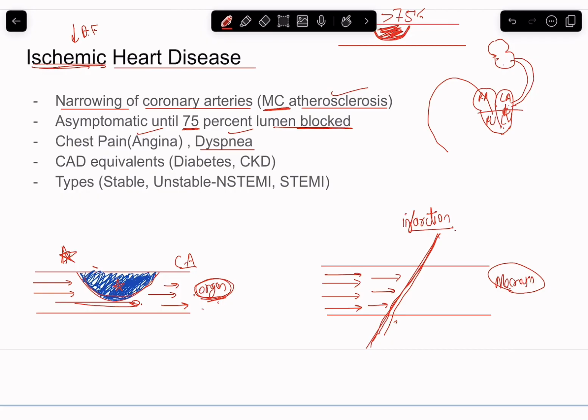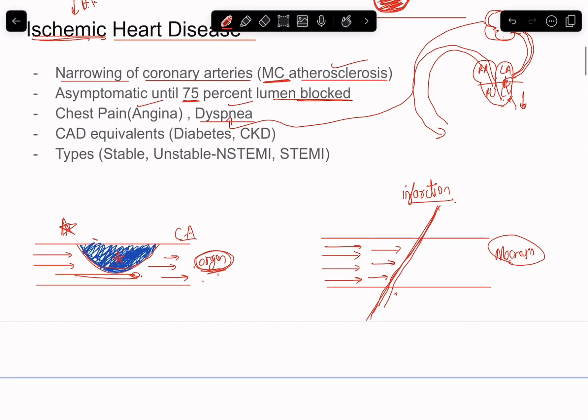Okay, so whenever you have an ischemic heart disease, the blood supply to your left ventricle will be reduced, so the left ventricle will not be able to push the blood into your systemic circulation. So what it will do is there will be backup of fluid here to the lungs, and this can cause pulmonary hypertension, which will manifest as the patient being dyspneic or having difficulty in breathing.